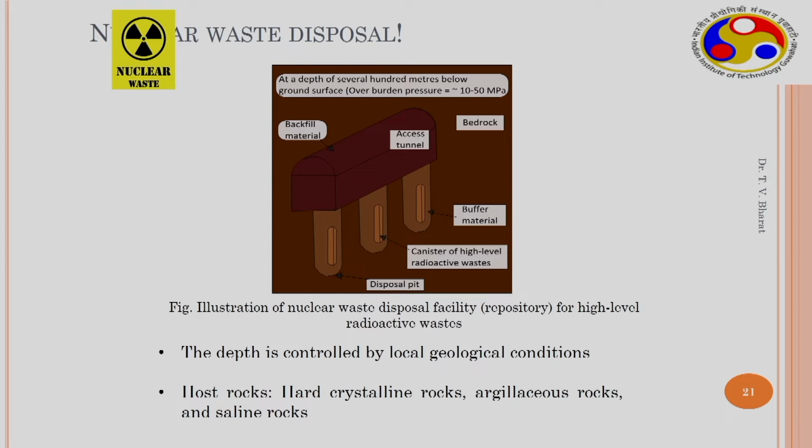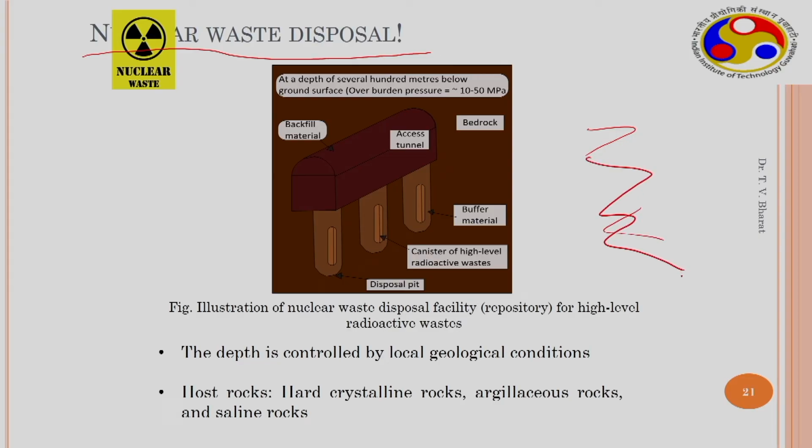An important issue these days is nuclear waste disposal. Even though at present India does not require this facility, in the long term we require such facilities to address the disposal of high level nuclear waste. According to the Swiss design, the nuclear waste is kept in a copper canister, which will be placed at several hundred to 1,000 meters below the ground surface by tunneling and reaching the prescribed location, which is nearly several hundred meters below the ground surface, where the canisters are. These are the canisters which contain the radioactive waste.